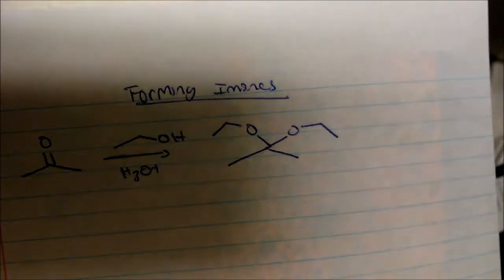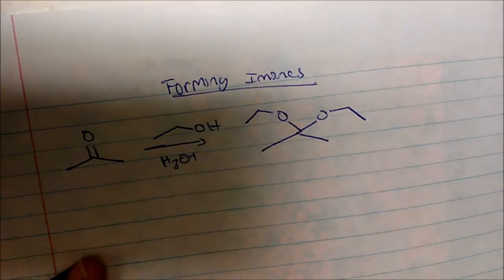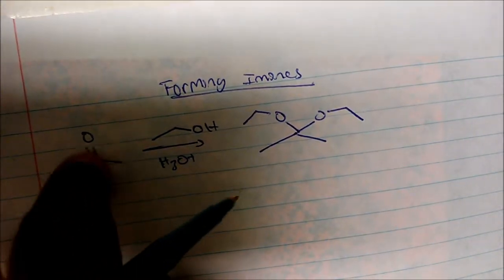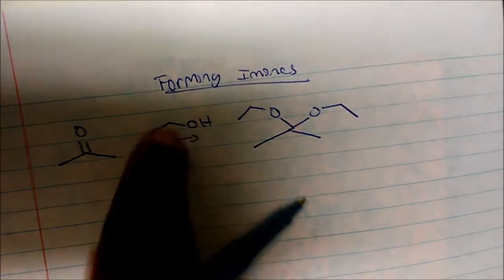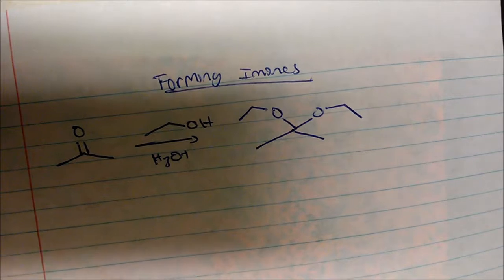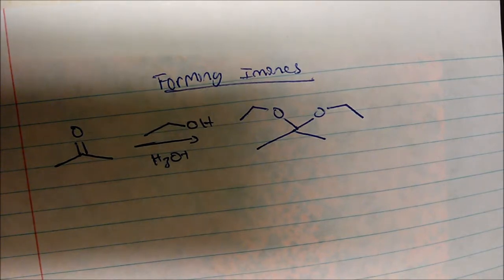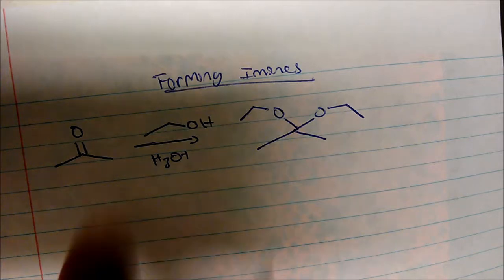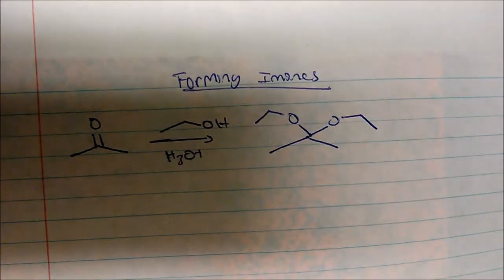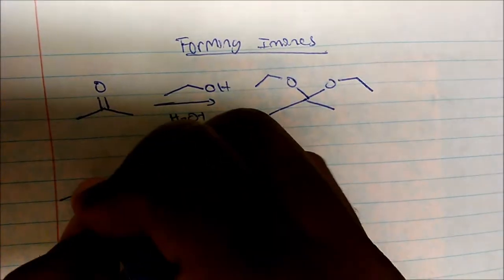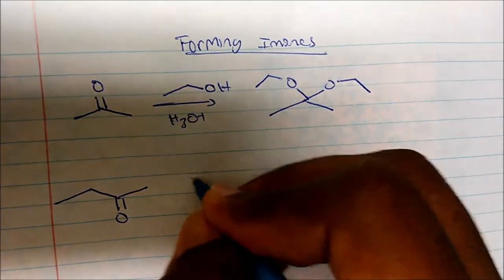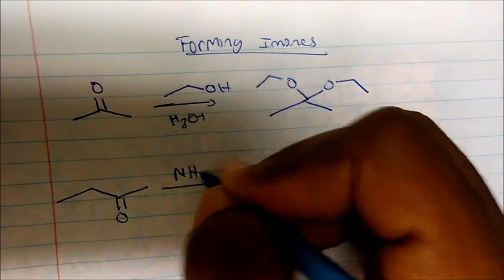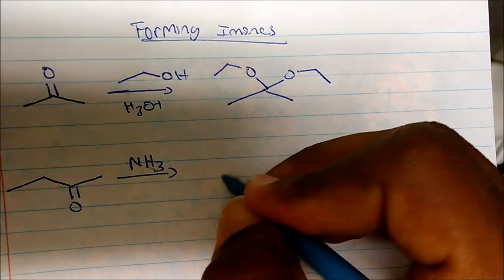And all we're doing is just adding on to that carbon. All we're doing is replacing that carbon-oxygen double bond with two of these molecules. And the chemistry is quite similar, not the same, for a carbonyl with nitrogen. So I'm gonna take 2-butanone. This is 2-butanone, and if I take, I don't know, ammonia, here's a product that I get.